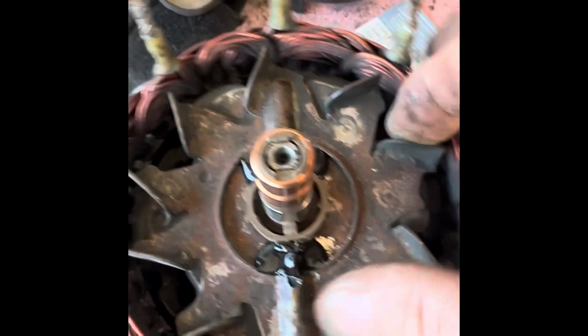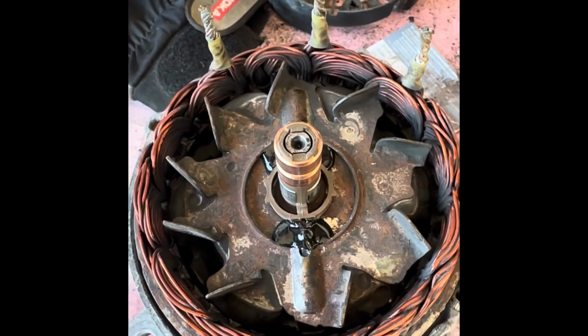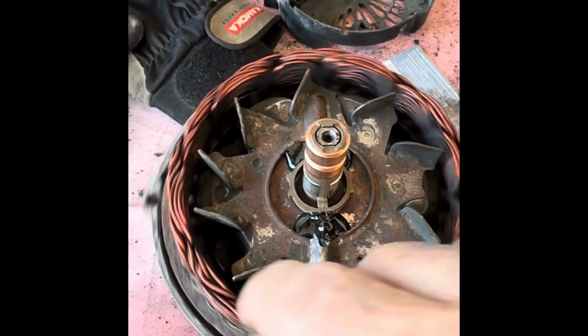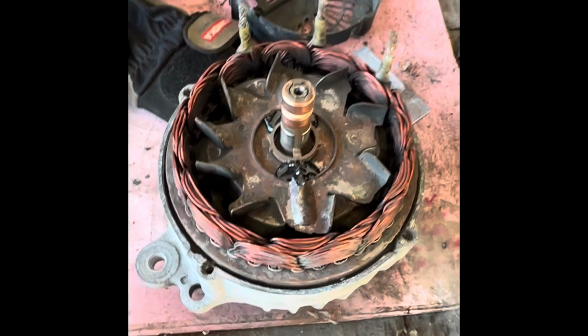So that's done there. Same on the other side. We'll just let that set, and that's all done. So then basically the rotor's all sorted out. I've just got to wait for the bits to take the pulley and the other bearing off on the other side, and we can all put it back together. Okay, now on to the next bit.